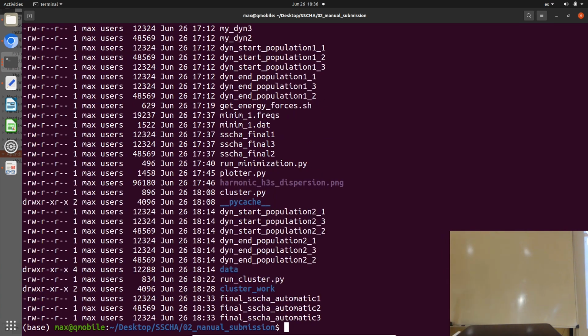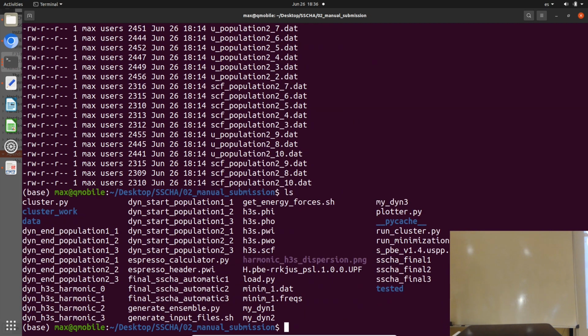You can see here we have final SHA automatic, which was the result. So in 10 minutes we had it. You will see that the data actually automatically save. I think it is not in this case because we didn't specify. So no, in this case not save the ensemble.